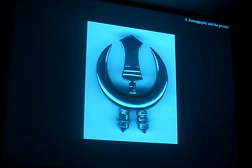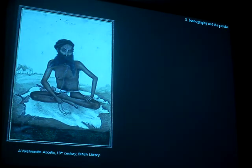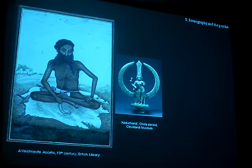Symbols such as this. We're also familiar with this, the Adjand. I'm not sure how many of us actually questioned its origin or existence. So, for example, here we clearly have a Khanda symbol in the middle, but what is this? This is not the two Kirpans that we see in the Khanda, it's actually a crescent moon. This symbol turns up in the Hindu culture far earlier, and here we have a Vaishnavite ascetic, a sadhu, with the symbol on his forehead. Even earlier still, in the Chola period, 13th century India, the symbol exists.